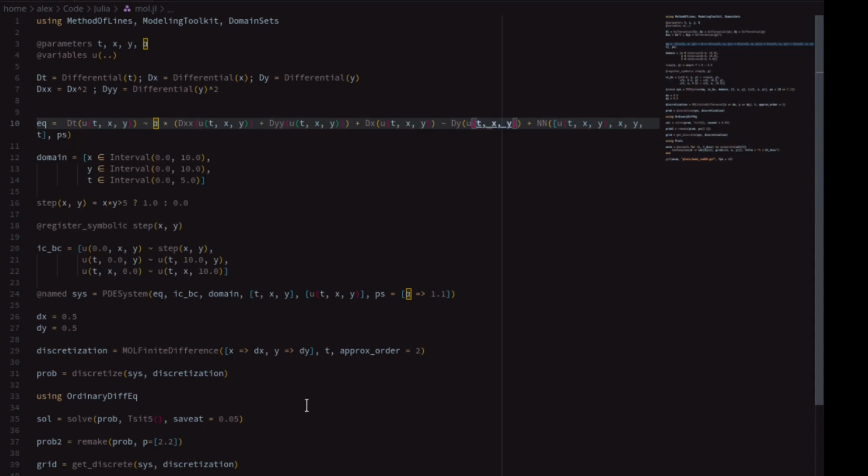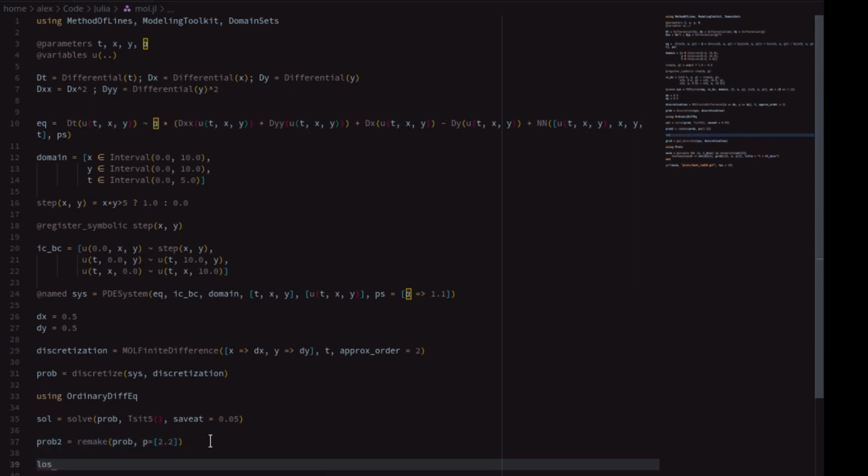Now we can write a loss function. Let's do that down here. This is a sketch, but you get the idea.